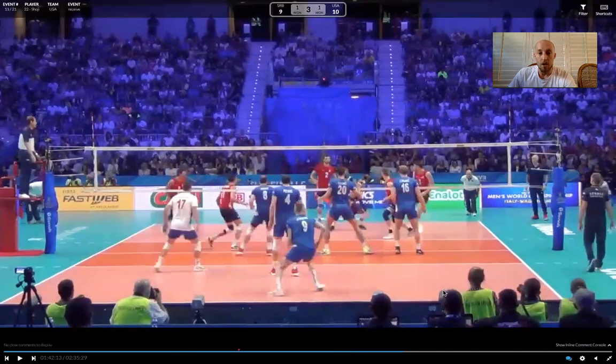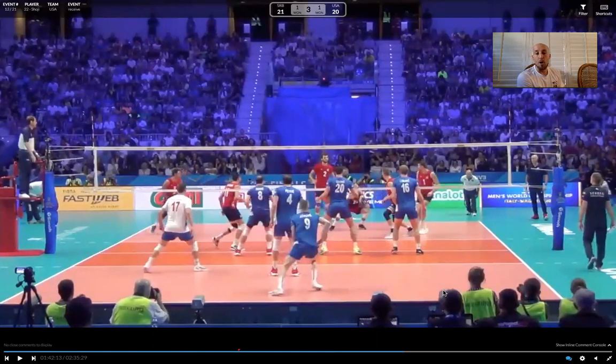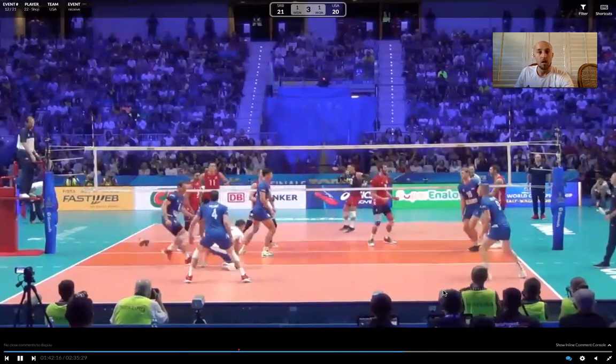The ball floated at the last second — it took a really intense float. He has to do something to put the ball on target. There are a lot of different ways we can contort the ball at the last second — I like to call this talent — maybe with your wrist, elbows, or shoulders. But we want to avoid this as much as possible because it's very difficult to consistently replicate this talent play rather than just putting a great angle. You can see he tries to do something to put the ball back to the target, and he does a pretty good job. But you won't see this a lot with Eric, and this is why I think he's so good.